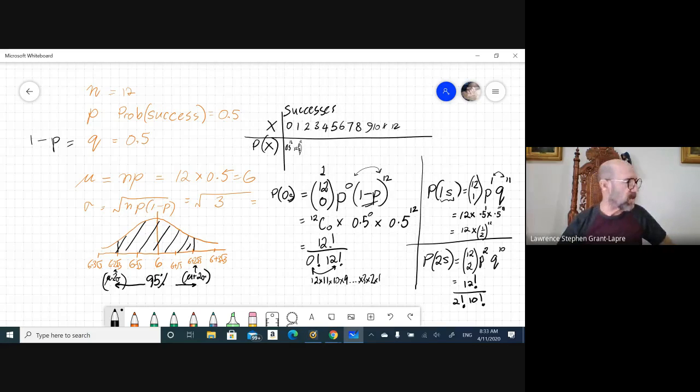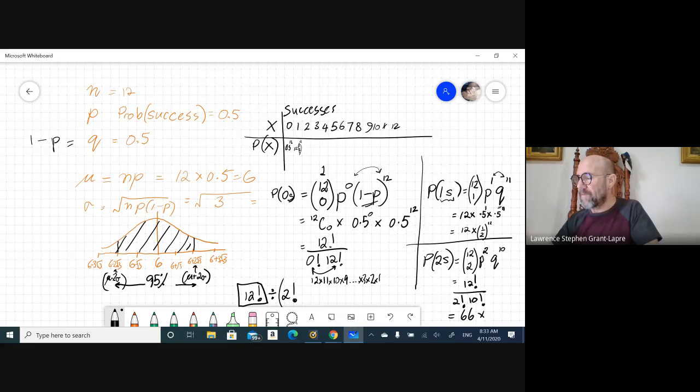You can get that on your calculator. There is a C button, so look for it. On my calculator, I've actually got an nCr. So I'm going to go 12C2. It gets 66. Or 12 factorial, you can press the factorial button on your graphic calculator, divide by 2 factorial times 10 factorial. You should still get 66.